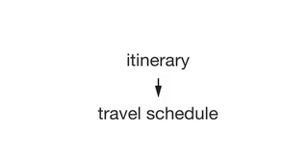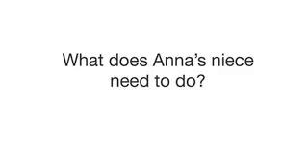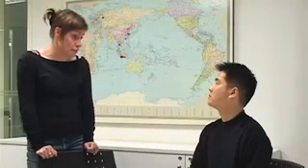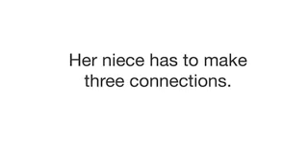Oh dear, what has gone wrong? I think Anna's niece needs some help, don't you? Let's see again what the problem is. It's my niece. She's at the airport. She's on her way to Japan. She said the travel agent gave her the wrong itinerary. The itinerary is the problem. Anna's niece has been given the wrong itinerary. An itinerary is a travel schedule. It's a bit like a timetable for your holiday. So what does Anna's niece need to do? She said she has to make 3 connections to get to Japan and it will take 2 days to fly there. Her niece has to make 3 connections. This means that she has to change airplanes 3 times in one journey. Well, no one wants to spend 2 days travelling in an airplane, so Anna's niece has to change her ticket.